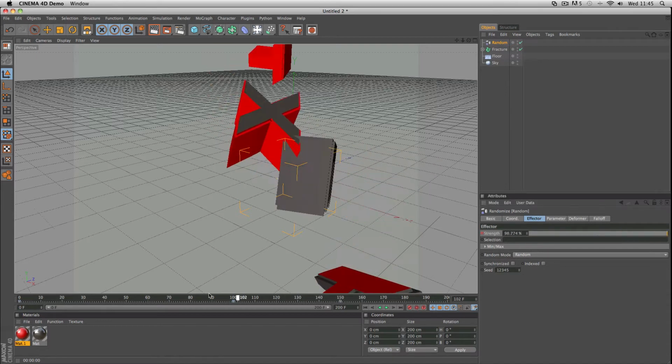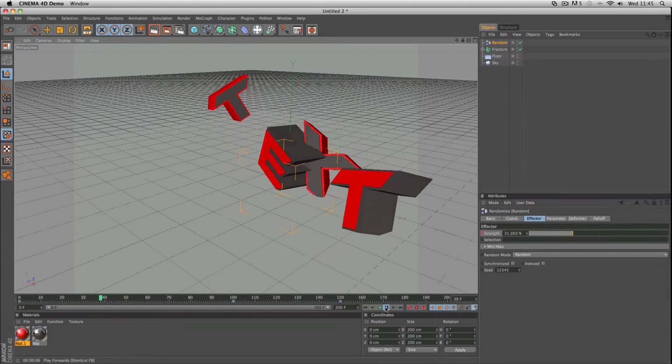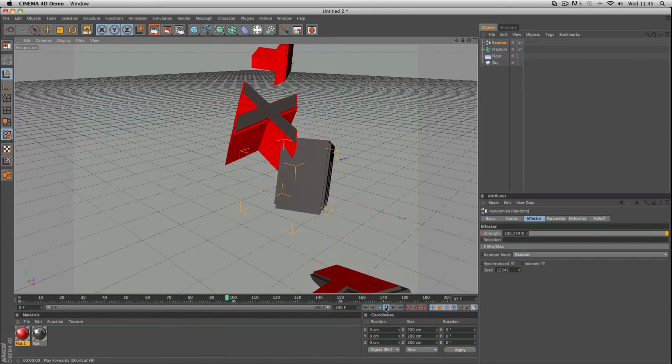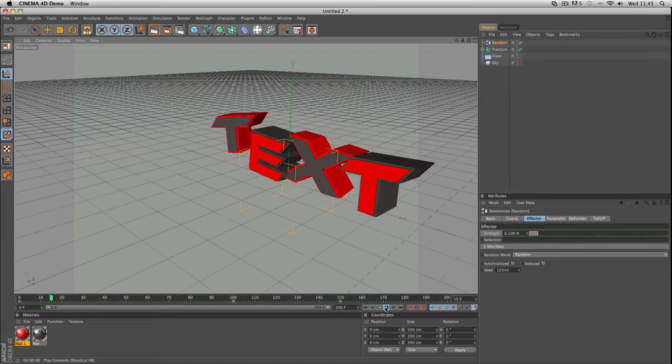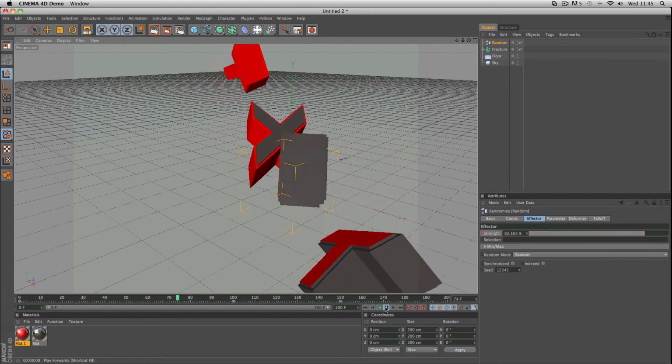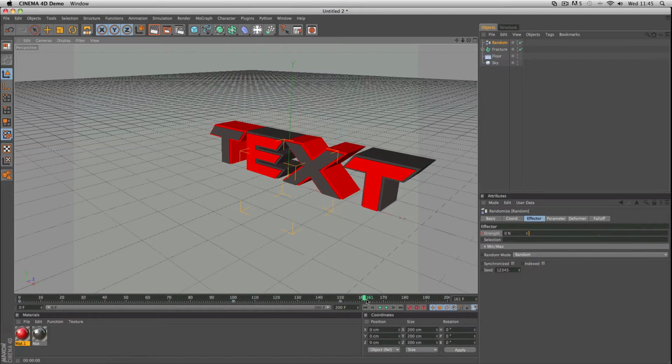So if we look now, what we've done looks quite nice.